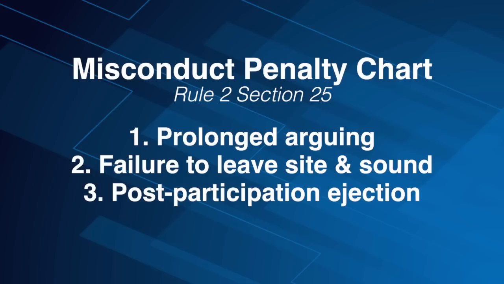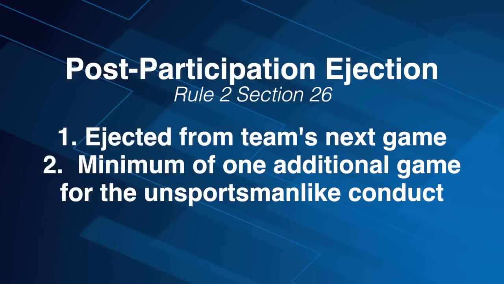in a multiple-game suspension: 1 for the post-game ejection, plus 1 or more if a repeat offender for the unsportsmanlike conduct. This is designated as a 4-game suspension for a pitcher or removed pitcher. This penalty does not apply for the head coach who is ejected for the next game only.